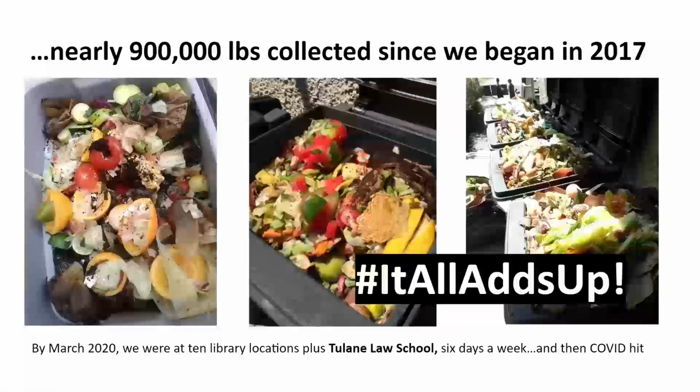And basically running this little program, we've collected nearly 1 million pounds of food scraps from local residents, kind of like 5 pounds at a time, right? People come and they bring their scraps. Before COVID hit, at the Rosa Keller Library in Broadmoor, we were collecting 1,200 pounds of food scraps in an hour and a half. So that hour and a half that you guys have for your collection coming up next week, because I met with Ellie back in January to talk about it, I don't know that you're going to get 1,200 pounds. It takes time for a program to grow. You might get 100, 200, but every little bit adds up. I say that all the time.